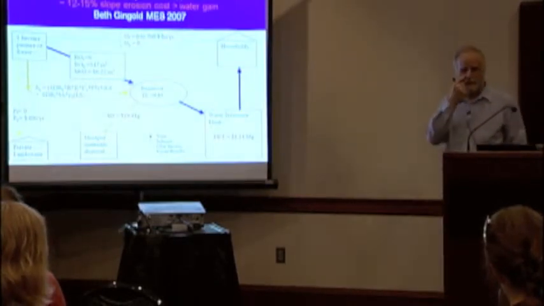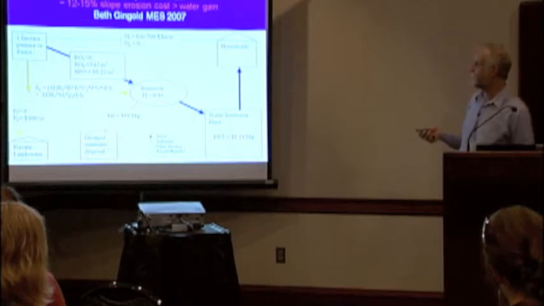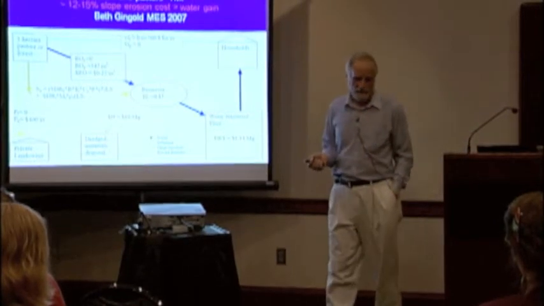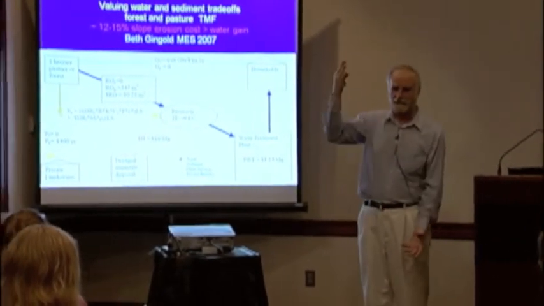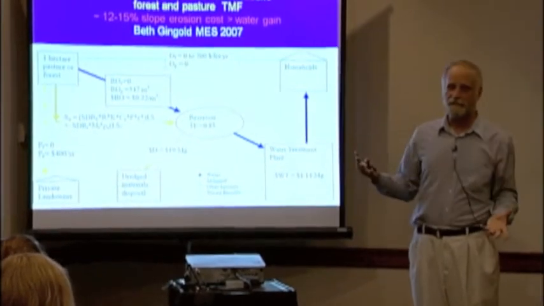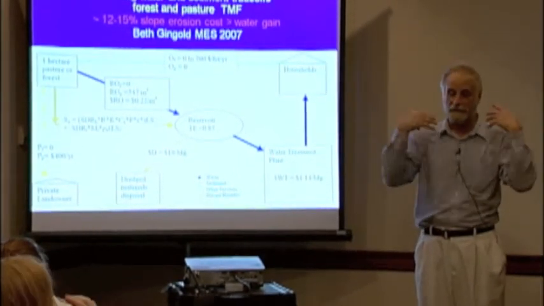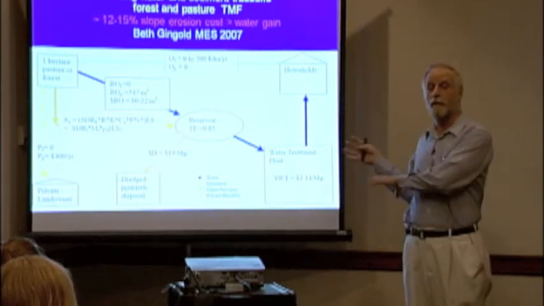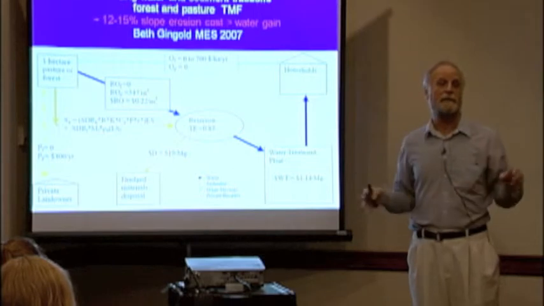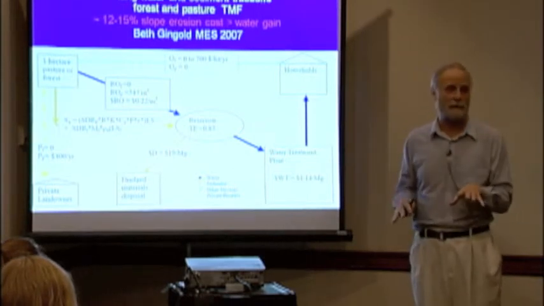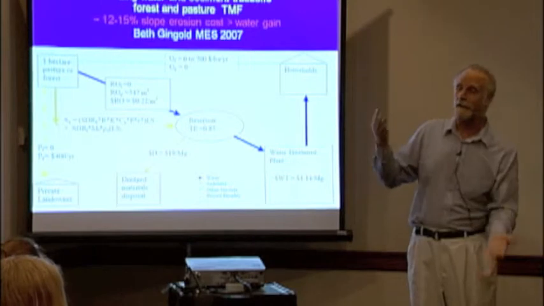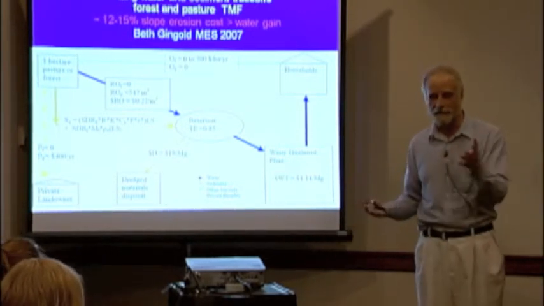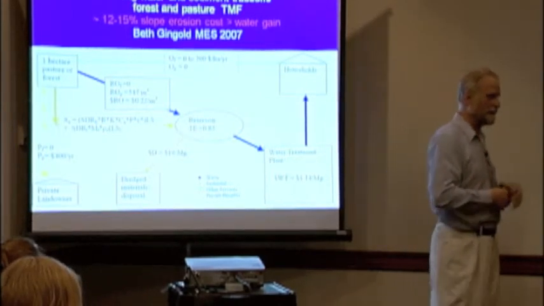And actually, Beth Geingold, in her MES capstone, went to part of this, and she used her economic background to ask this question: if you have pasture and you have forest, forest gives you clean water, but it gives you less water. Pasture might give you more water because it doesn't use as much, but it gives you a lot more landslides and a lot dirtier water. So there should be some kind of trade-off between how much water you get and how dirty it is. And as you get steeper and steeper slopes, you get more landslides.